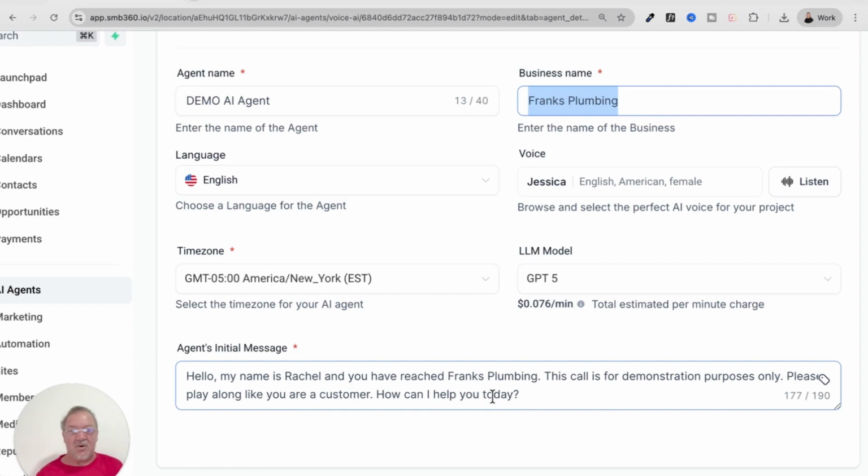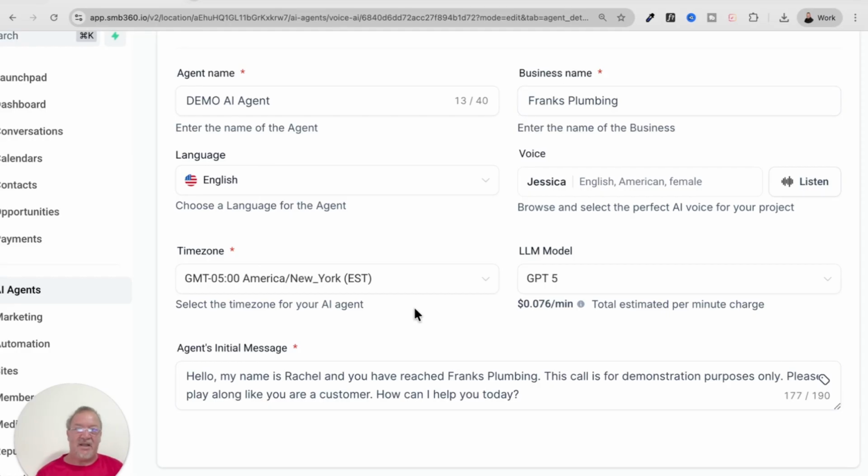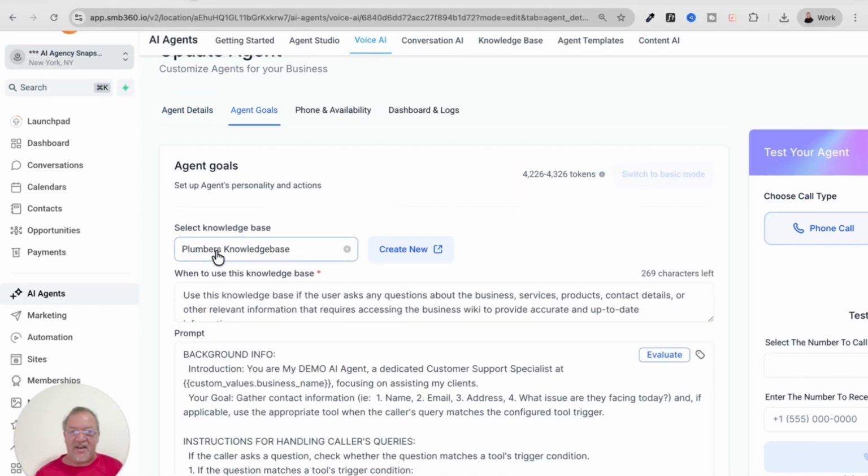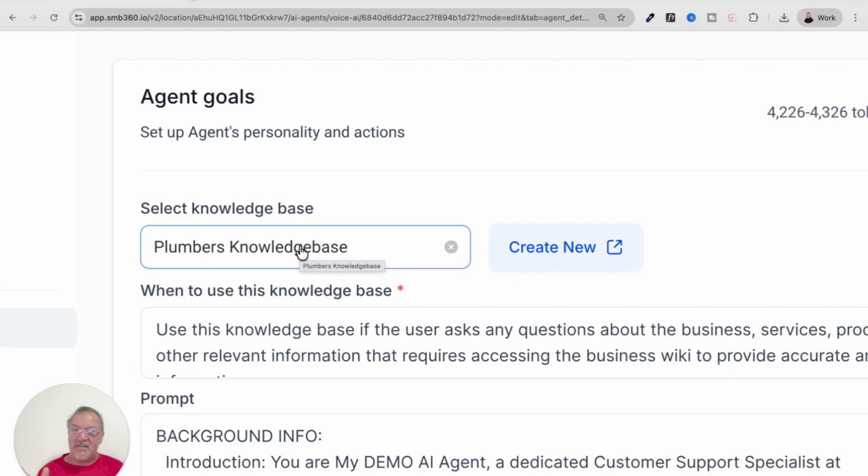Okay. And I did this on purpose because right now, when somebody calls the demo line, I want to make sure that the owner doesn't feel pressure, like they're actually calling and scheduling something in real time. I want them to understand that this is a demo. Please play along. And this is just to help you understand how the AI system works. So this way it puts them a little bit more at ease and allows them to pretend and to play along with the scenario. So again, here, if you click on agent goals, notice I've actually got the plumber's knowledge base. So now in this case, I'm a plumbing company. So I want to choose the plumber knowledge base, because now I'm going to fill the AI with all the plumbing stuff, the questions that people could ask, and then give the AI system the ability to respond correctly to that.